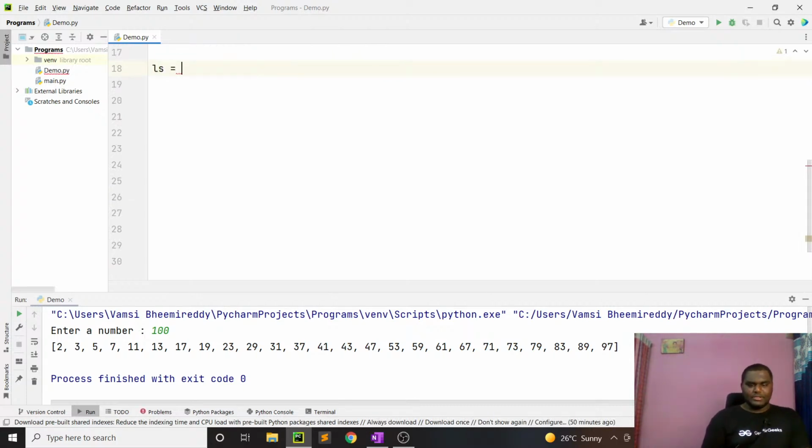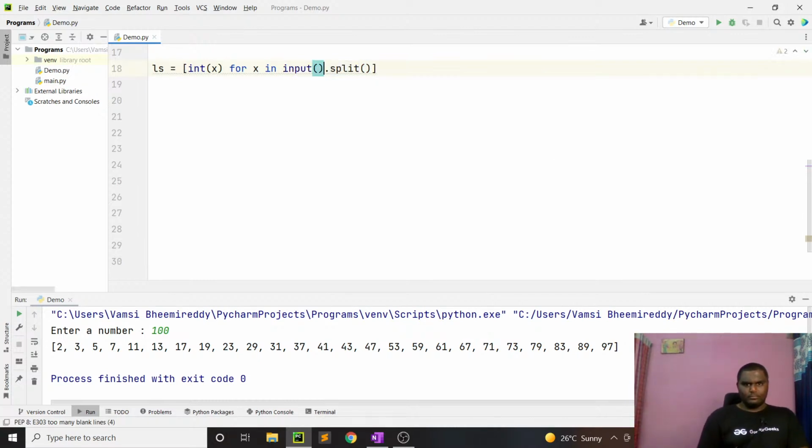So let's take a list: x for x in input dot split, enter a list.